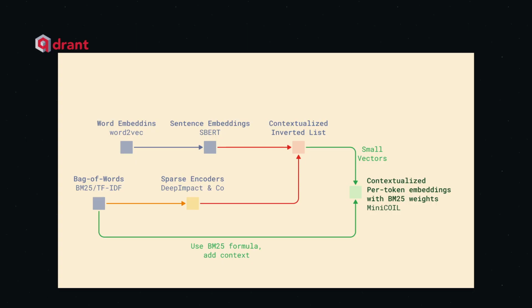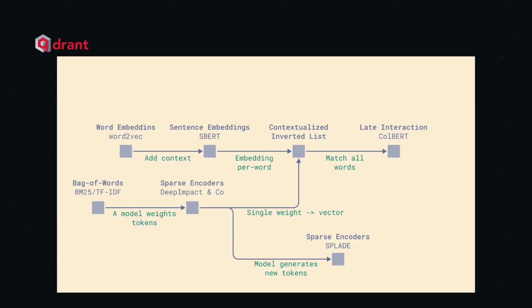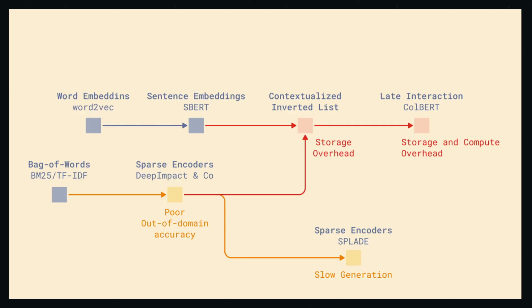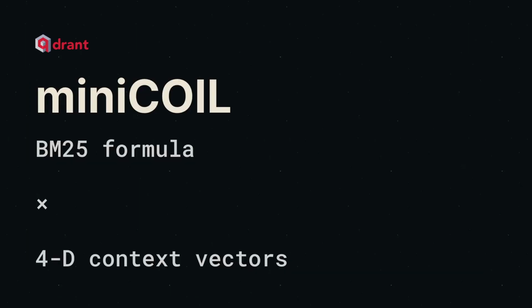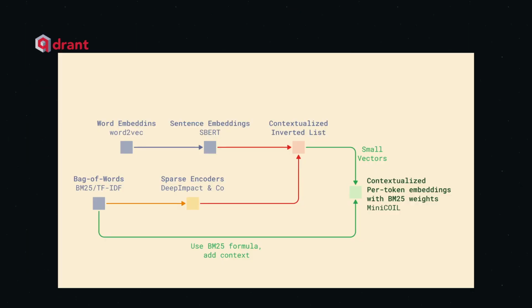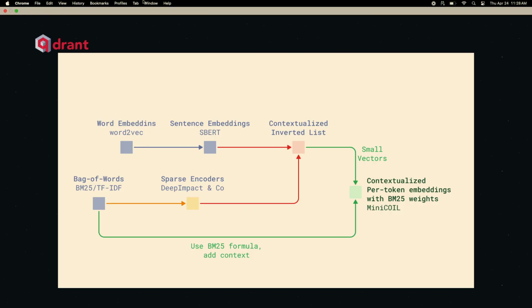So how does MiniCoil work? Well, we kind of took the best of everything here. We tried to minimize the worst of everything here, and we put it all together to give us this. So basically, we're going to be combining that BM25 TF IDF with coil, except we're going to make it small, and that's why it's MiniCoil. Because while coil is great, it's really big. So if you're trying to run things at scale, it can start to become an issue.